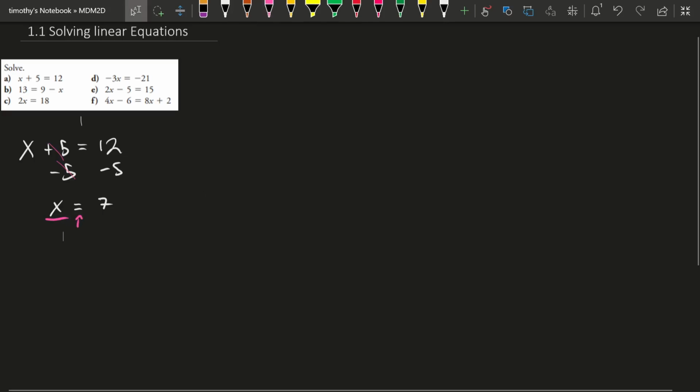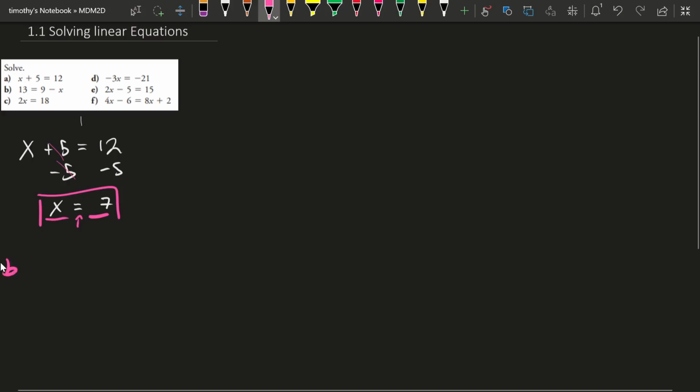But in order for two things that start out equal to maintain equivalency, you must do the same thing to both sides of the equation. So if I'm subtracting 5 from this side, I must also subtract 5 from this side, okay? And so therefore we've got x equals 7 as our final result. And we can even check that by taking this 7 and placing it back into x here, and it turns out 7 plus 5 turns out to be 12. So what we were able to do is find the x value that satisfies this linear equation.